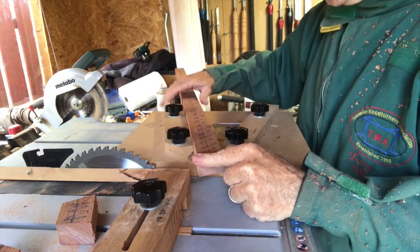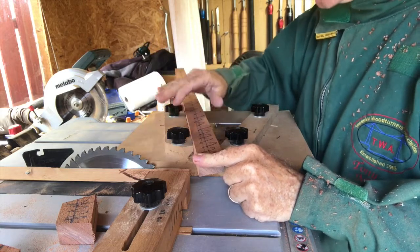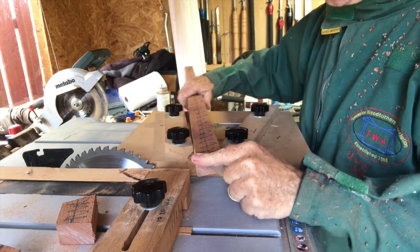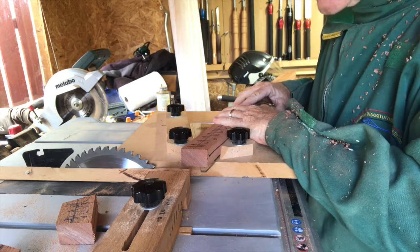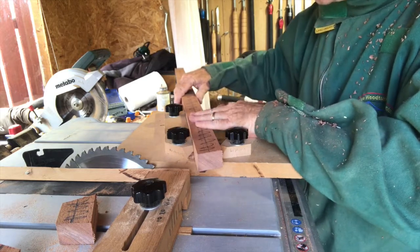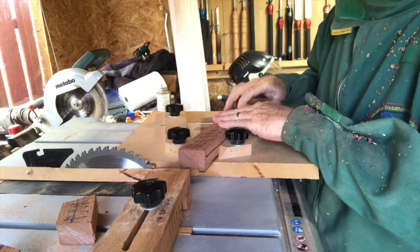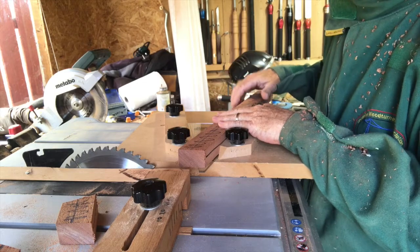I've said this before, I have them marked 1 and 2, so you cut the first piece off just to get the angle on number 2, and then you go back to number 1, cut the second cut, then the third cut is back onto number 2, and the fourth cut is back onto number 1, and you do that right the way throughout until you've got 12 segments.